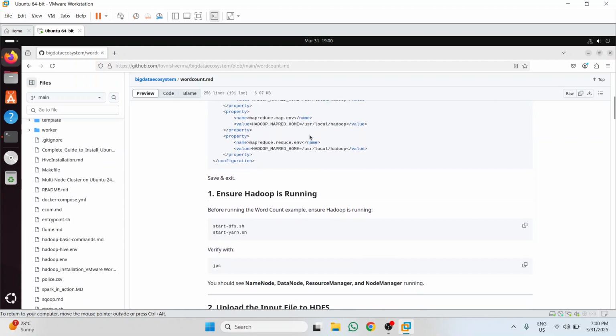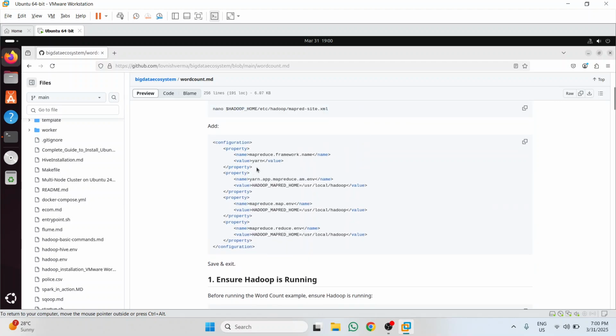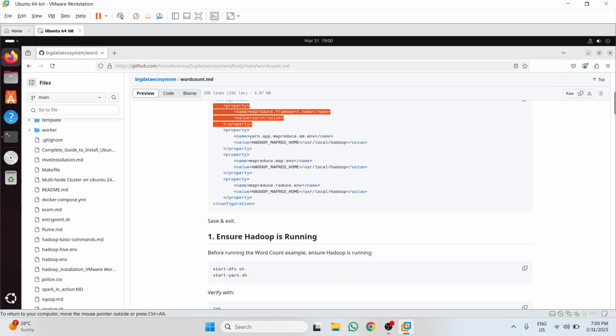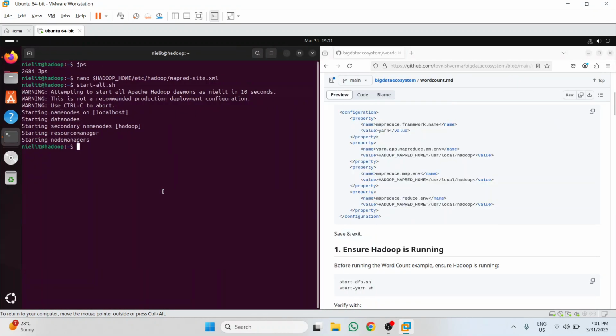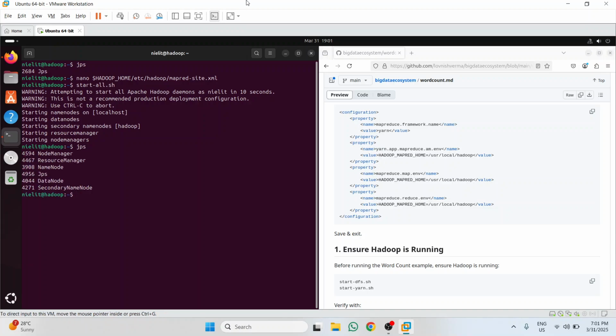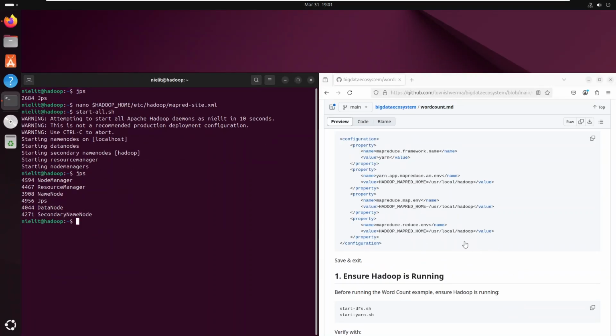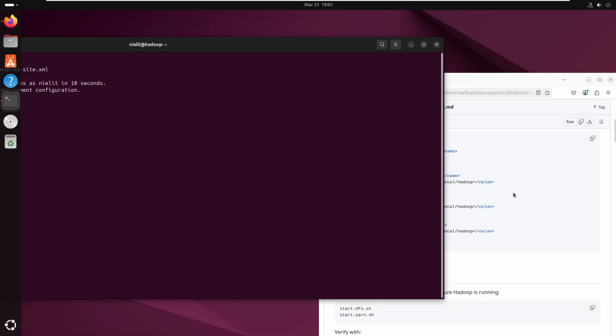Now you can perform a word count program, and you can use yarn, yet another resource negotiator, for your resource management, and you can use its web UI for monitoring your jobs. I will open it side by side. All my services are up and running. I will open it in full screen mode.